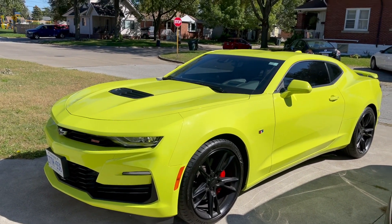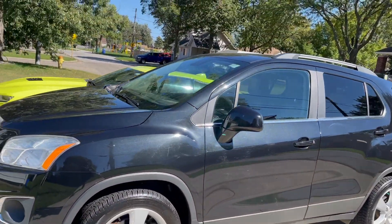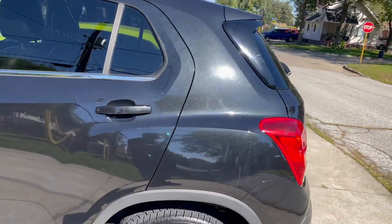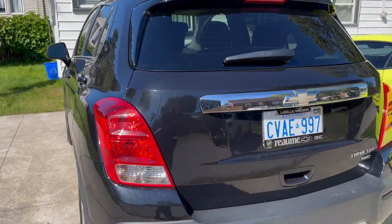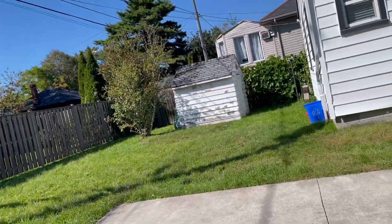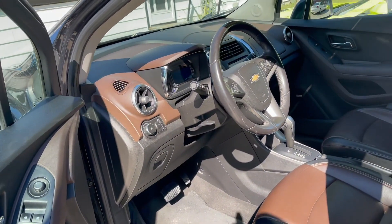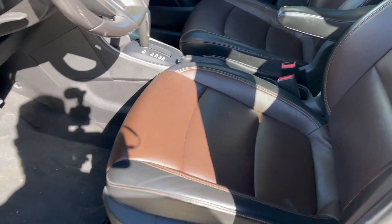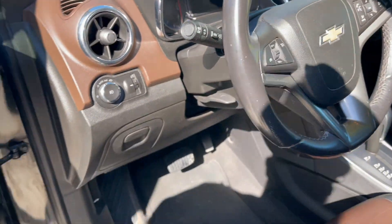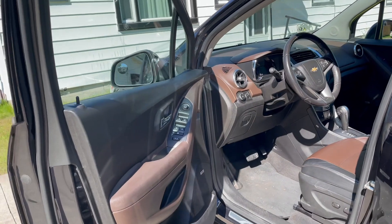So because of that, I went out and bought a Chevy Trax. This thing is not the prettiest, but it's clean and it is great on gas. This is a 2013 version. It's the LTZ, it's all-wheel drive, it's a four-cylinder, so it's great on gas. I think I filled it up maybe like four days ago and I am still on a full tank of gas, which is crazy. It's all leather interior and it's in really, really good shape. It's actually pretty roomy — I guess you would consider this a subcompact SUV.